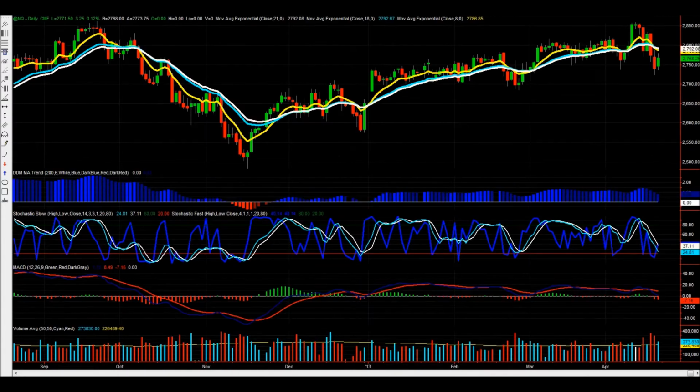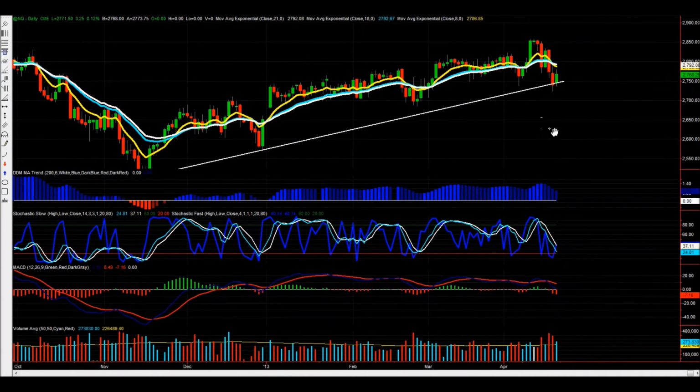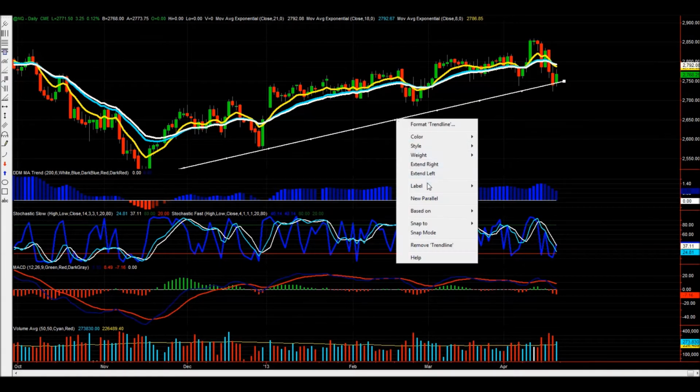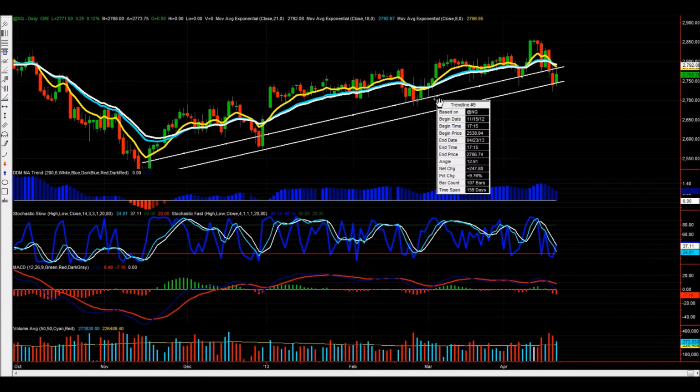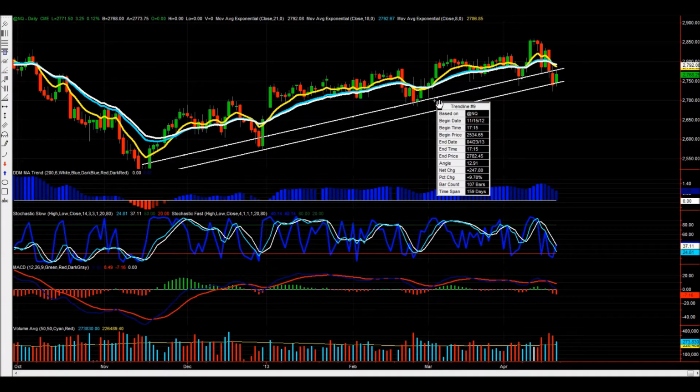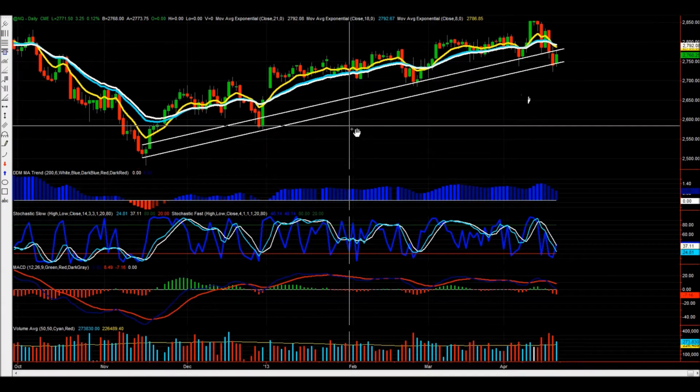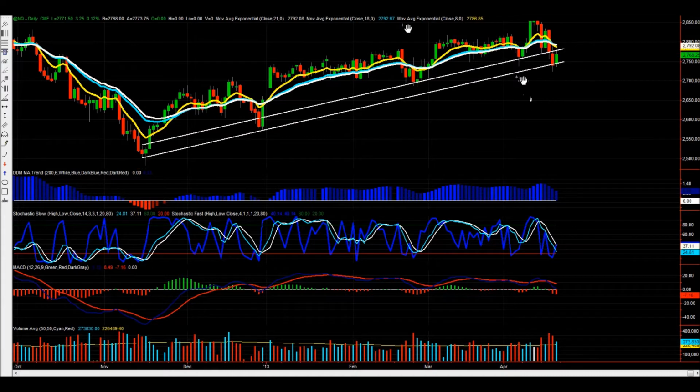Let's look at the Nasdaq. The Nasdaq's looking weak as well. See if we can find some sort of a trend line here. That's probably the trend line right there. So the Nasdaq is essentially at trend line support. Then you've sort of got a secondary trend line here, but it's not as clean. But the Nasdaq is essentially at trend line support.